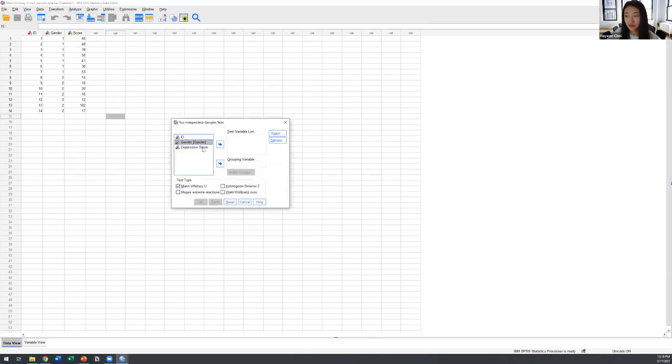And then put the dependent variable in the test variable list, and put the independent variable in the grouping variable, and define groups 1 and 2. Then click continue and check if Mann-Whitney U-test is checked, and click OK.